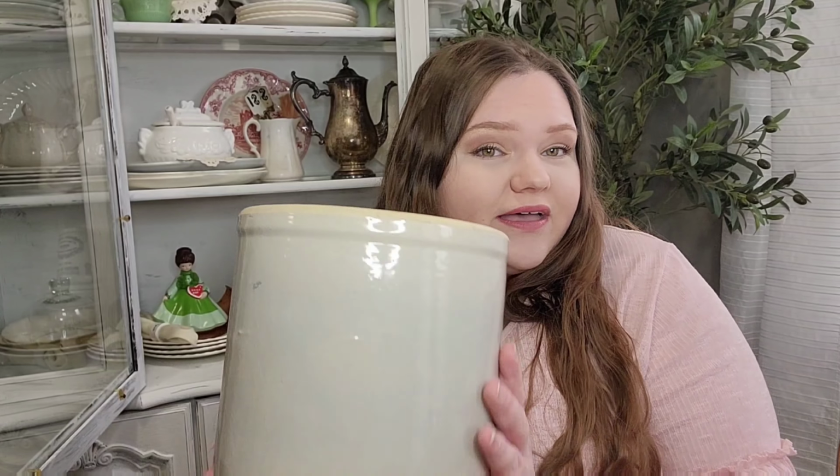So this day was literally the day of ovals. That's pretty much all I found. I did find a couple things I've been looking for for a couple of months. I'm very excited about. So first I got my crock.